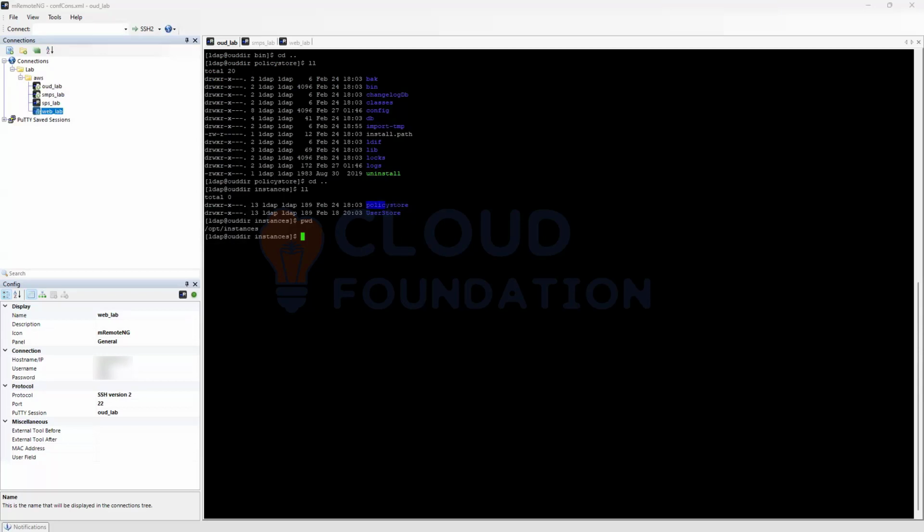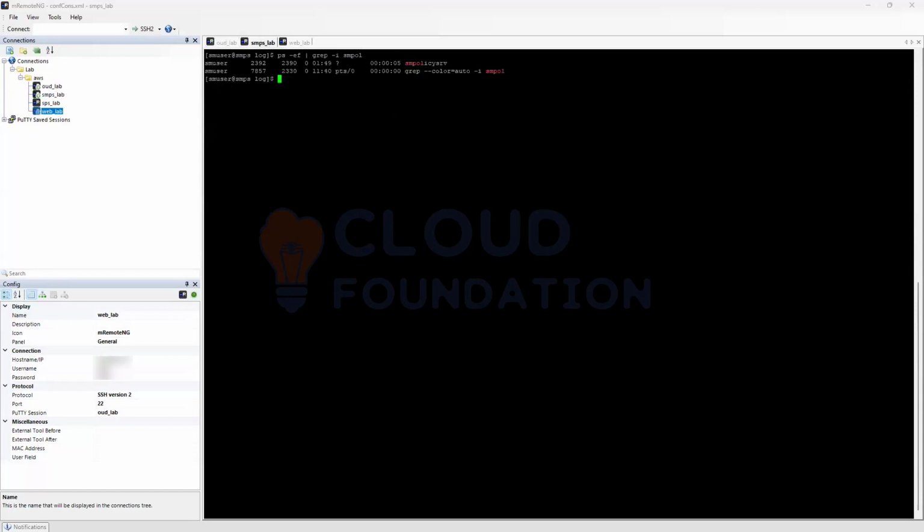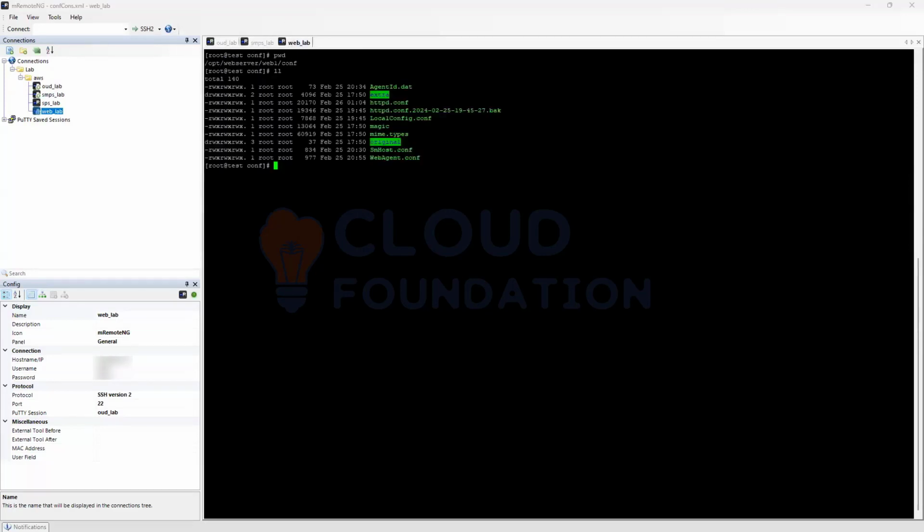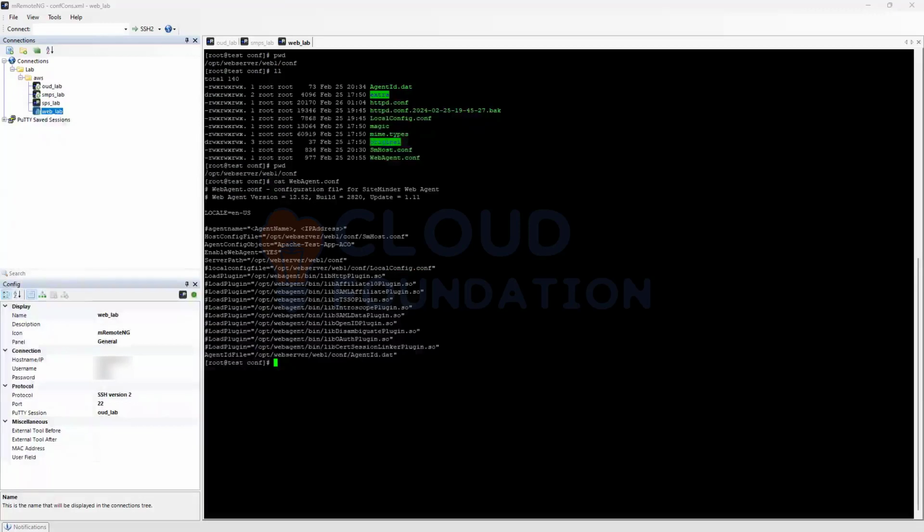So one instance for the policy store, one instance for the user store, one policy server, and one web server, Apache based. So what I have done here, I will show you. This is the webagent.conf.